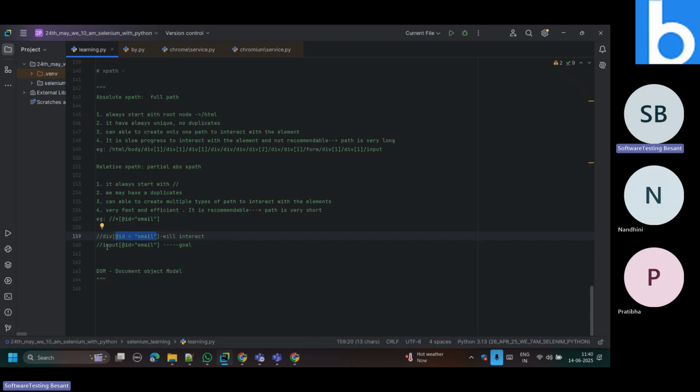Sometimes both tags are div, both having the same value. Then we need to know how to create another relative XPath, because there are multiple types of relative XPath we can create to interact with the respective element. That is one of the interview questions.